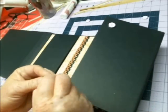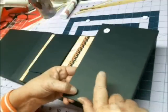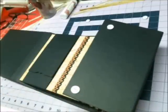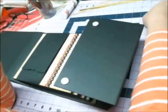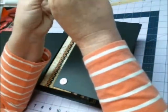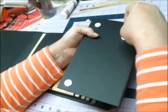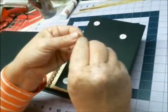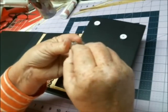This is one reason I put my magnets on this, so that I can remove them before I put my pattern paper. I don't like to put them underneath this. Now, over here, I'm going to bring these guys in just a hair. And we're going to see how well this works.